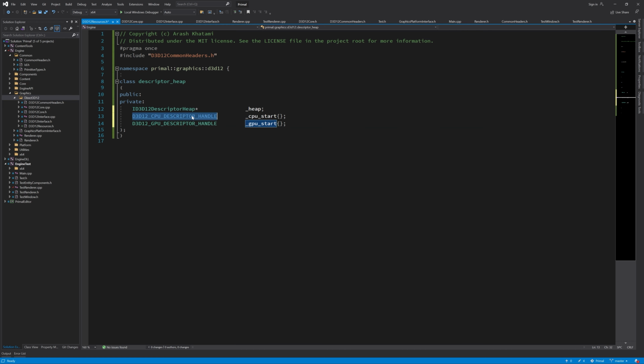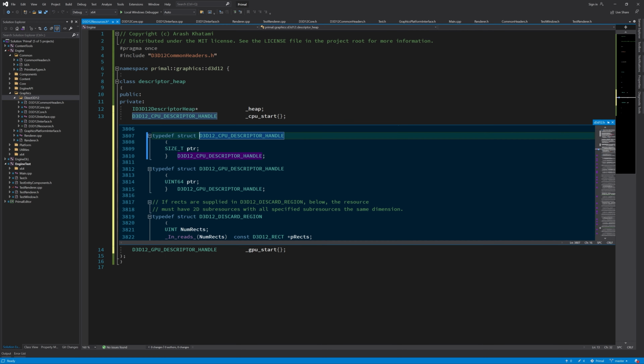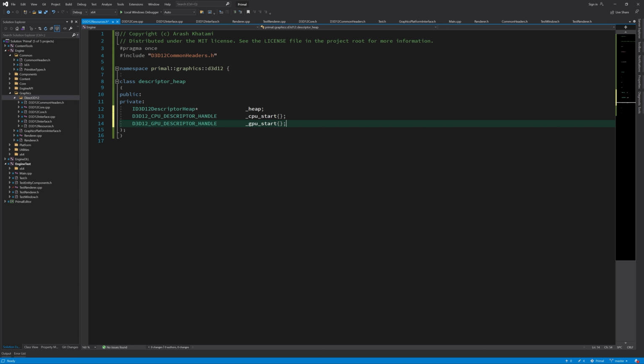And if we open the definition of these structures, you can see that in case of a GPU descriptor handle, it's a 64-bit unsigned integer. And the same is also true for the CPU descriptor handle. This size_t is 64-bit when the application is 64-bit, and it's also unsigned. Next, we need to remember how large this heap is, and that number is contained in capacity.